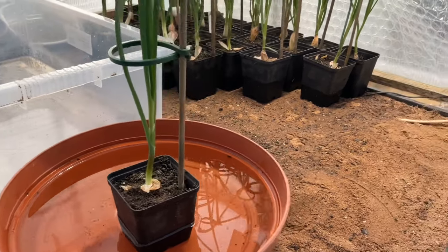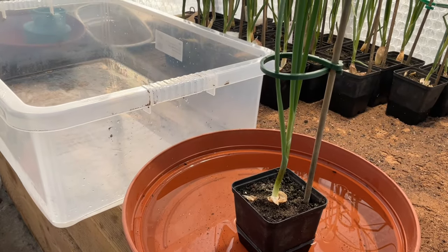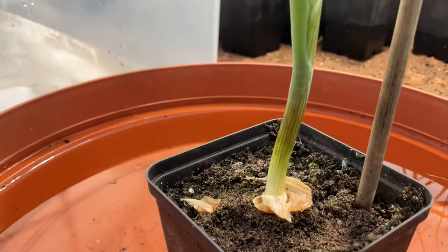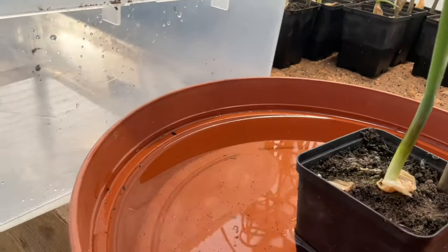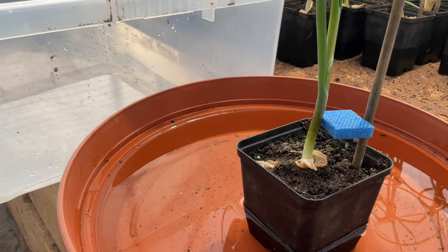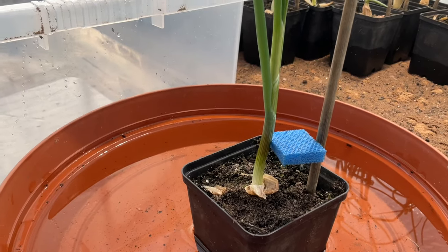Moving the onions onto this sand bed, just giving them a little watering from the bottom. From this point on it's very important for exhibition onions to spend plenty of time keeping them straight — particularly the bit at the bottom that needs to be straight. You can see this one has a little bit of a bend, so I'll solve that simply by putting in this tweed support, which will just hold it a little bit straighter so as it grows it should come out straighter. I'll do this with all that need it.